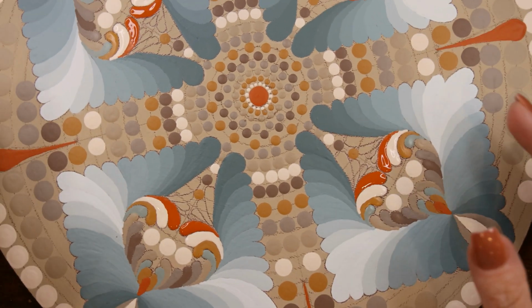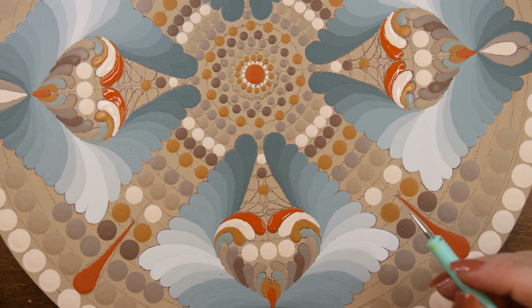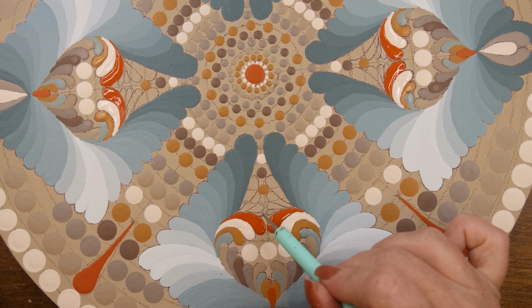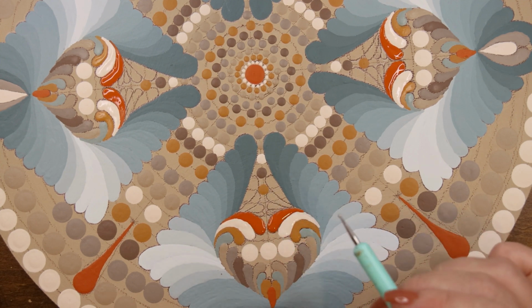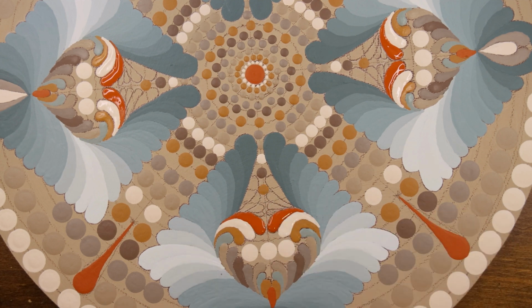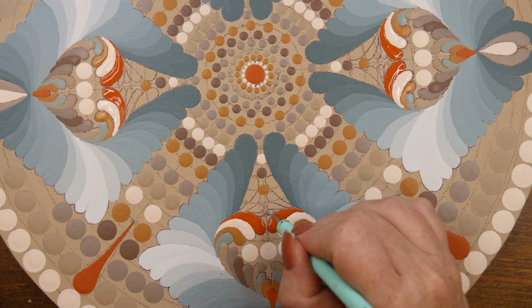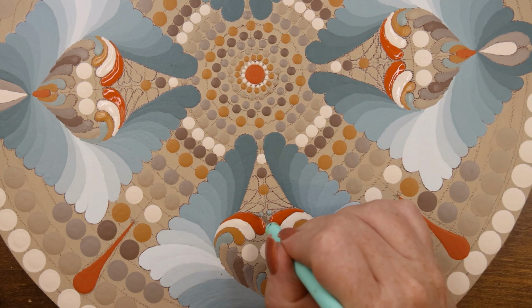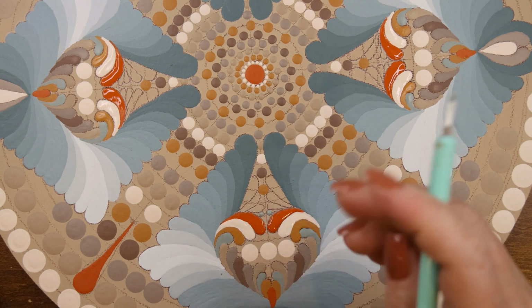So now I think we're going to go back into doing some of the Portobello and the Mississippi mud. And probably we'll do a teal somewhere. I think we'll do teal first and then go up. So I'm going to do the Laurel color. I'm using a little dotting tool with this one because it's very small.